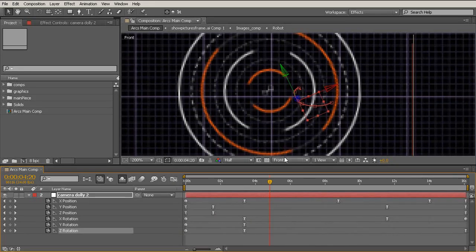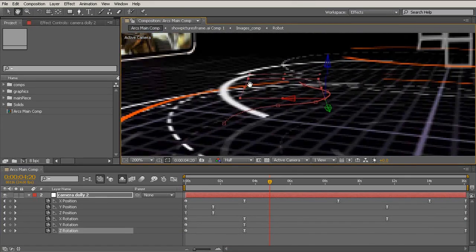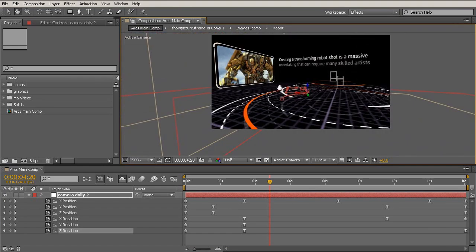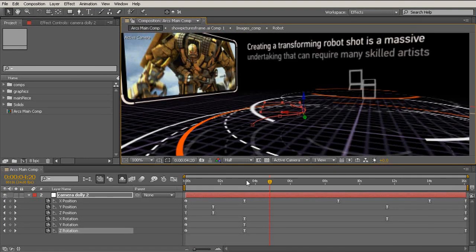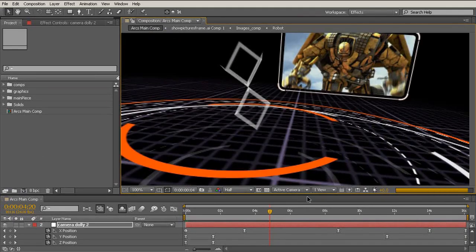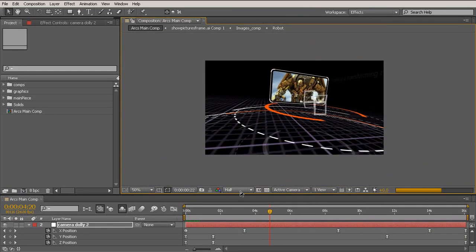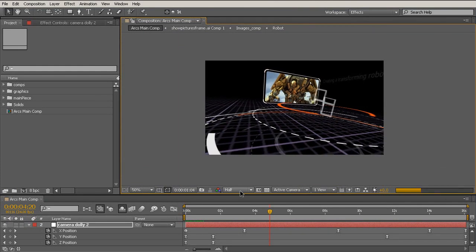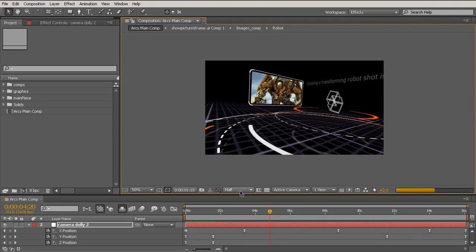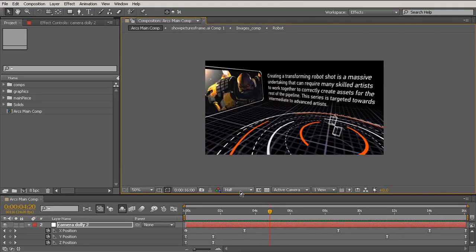Okay, so now that that's done, let's jump back to our active camera. And as you can see on our motion path, we have a much smoother and a much nicer looking motion path. So let's now take a look at what this looks like inside of our animation. I'm going to pause the video while this RAM previews, and then we'll take a look at one last thing we can do to create even smoother motion and to break up any bumping that we still have going on in our scene.